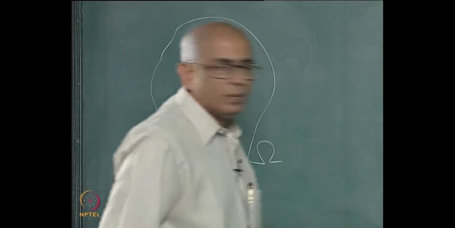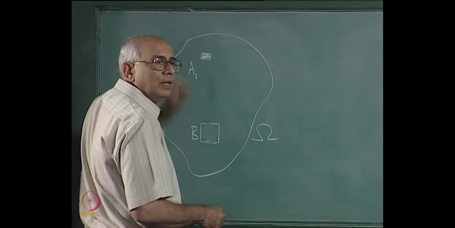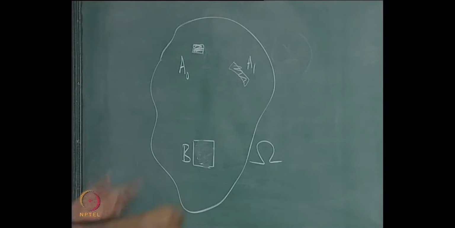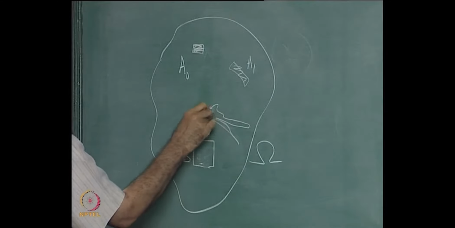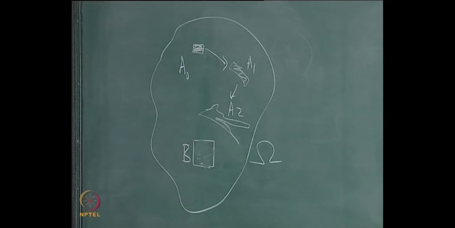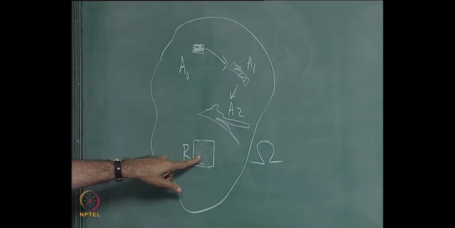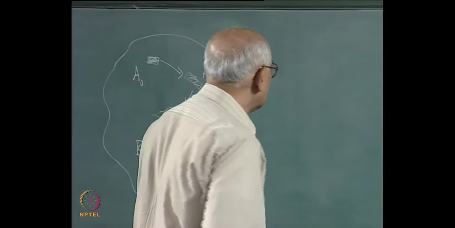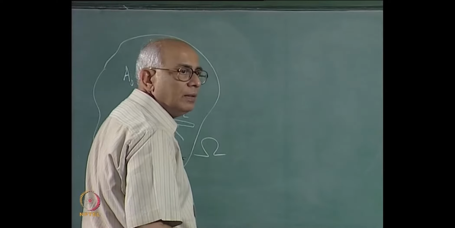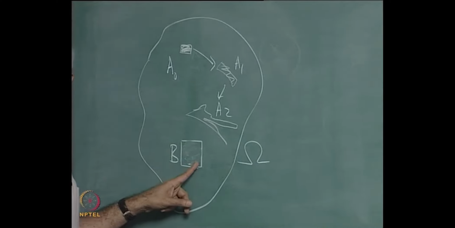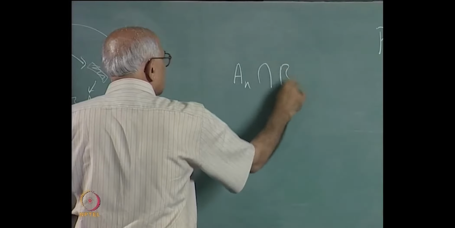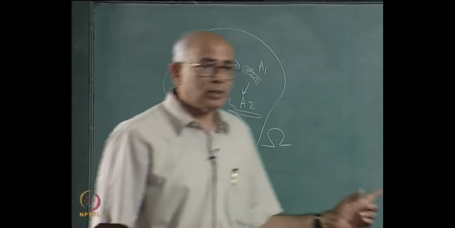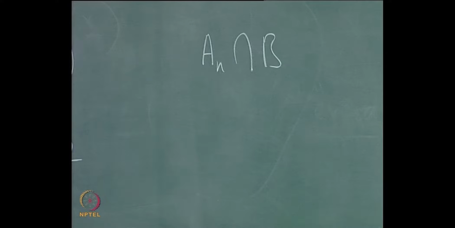After a certain amount of time, let us say 1 minute, this little droplet of ink has moved off and become like this, and that is A1. After 2 minutes it is perhaps become like this, this is A2, and some of it would start falling into this reference window. Now after n instants of time, or after n such time units, if the set A0 has evolved into the set An, I could ask how much of that An is inside B, and that would be the intersection of An with B. That tells you how much ink there is in this reference window, or how much of the initial condition after time n is inside the reference window B.